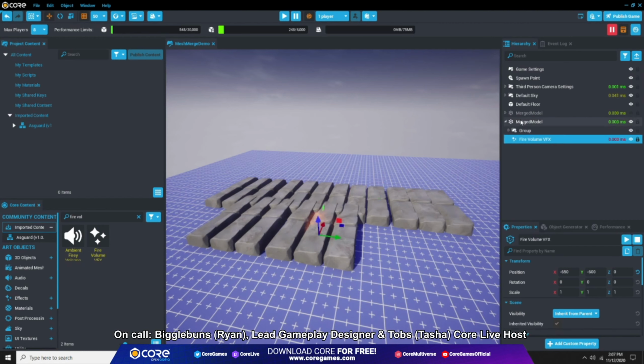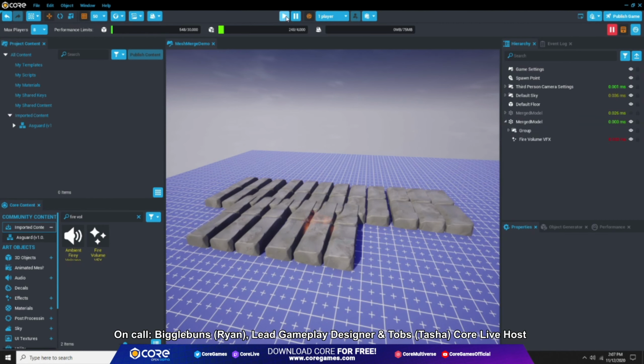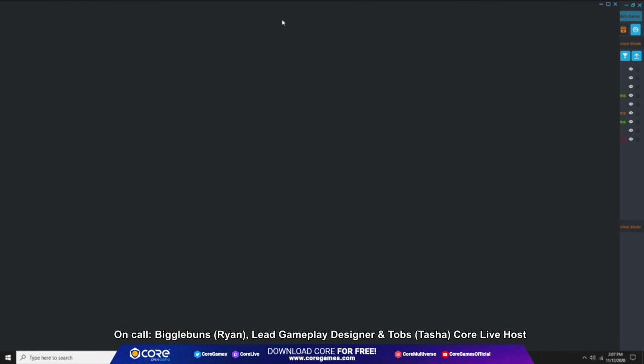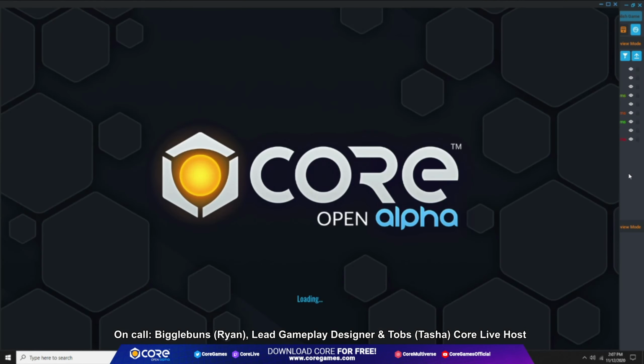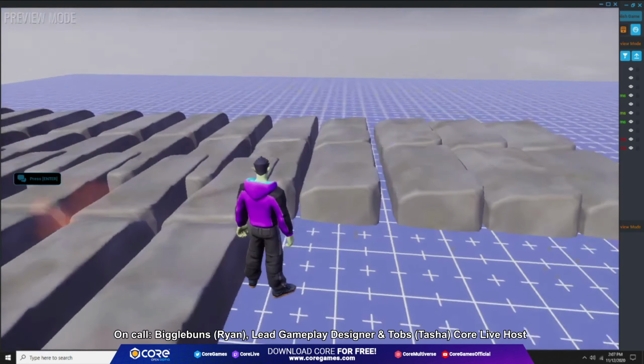And the fire volume is going to get pulled out of the merge model, and so it's still going to show up. So it does a really nice thing, which makes it a lot easier to use. So I can kind of show that here.